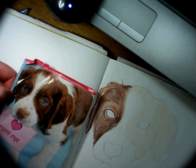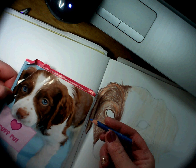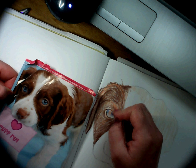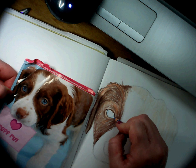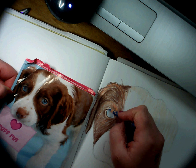Then I'm going to go in with a light blue to start with for his eyes, since it is a really pretty light blue eye. There's actually a little white there, so I'm going to leave it — see how I left this little area white right there. Start with this blue color.